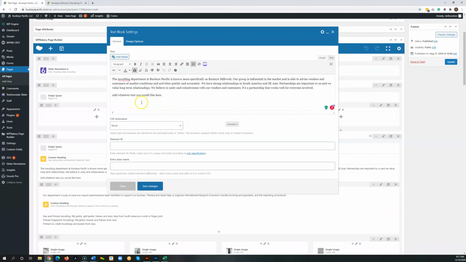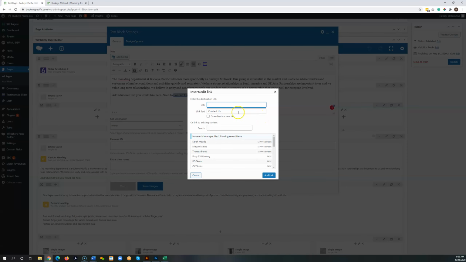If you want to add a link, you can just highlight the text that you want to turn into a link. Come right up here to this little icon that looks indeed exactly like a chain link. It gives you this little field. I'm going to recommend you come right over here to this little gear. It gives you a lot more options.